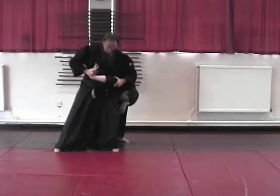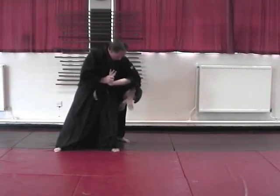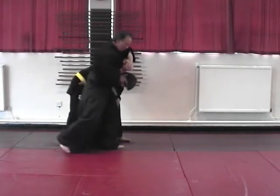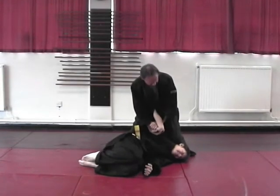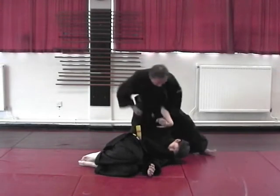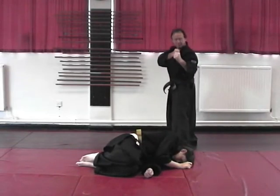I bend his arm up, my left forearm goes onto the back of his tricep muscle, and I transfer the hand around, and I've got a powerful lock on him. Again, I move into him, elbow strike him in the face, drop him down, knees go into his neck and rib area. I pull up and lock. I can strike, and I move back to stance.